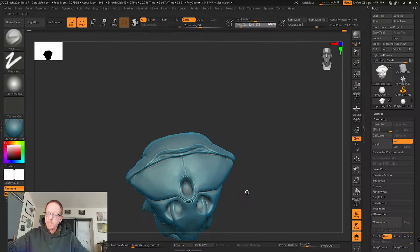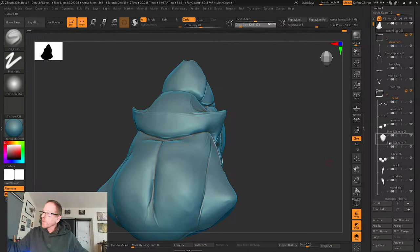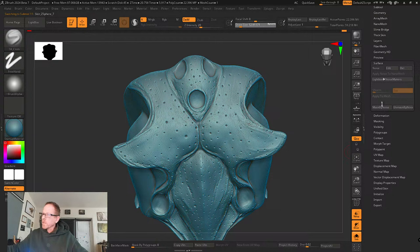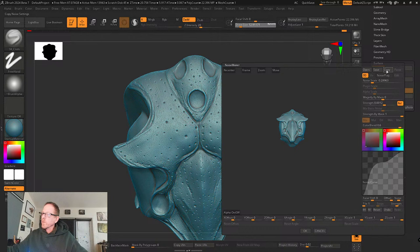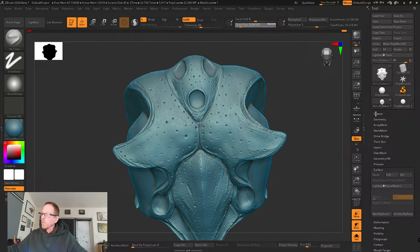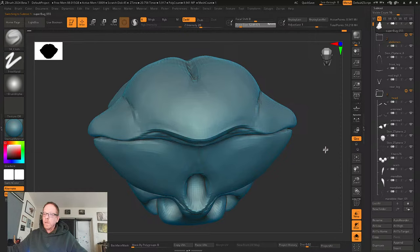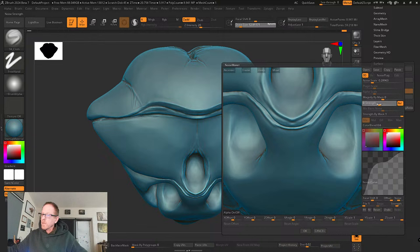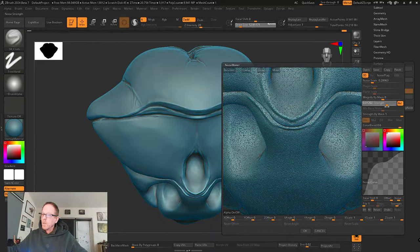Okay, so I want to add some surface noise here. I'm going to go back to the head, and I believe I had some surface noise applied to this. The nice thing about surface noise is it's saved with the tool. If I go to noise and choose edit, this is the noise that I had. I'll choose copy, cancel, turn this off, and go back to my thorax. Then I'll choose surface noise paste. Let's see here real quick. I might increase the strength a little bit, to do an overall surface noise.